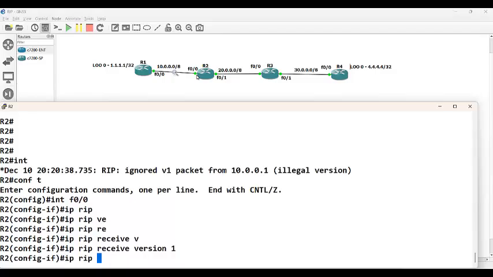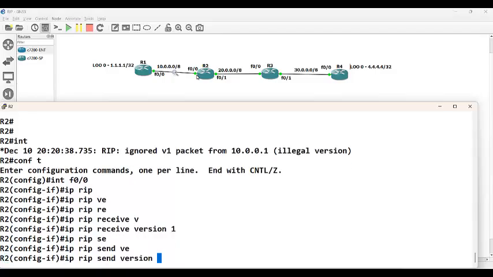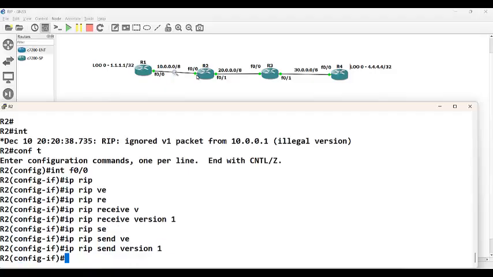IP rip send version 1. You see, we do have this option. So router 2, basically it is version 2, but only to this direction, on F00 direction, it is going to behave as a version 1 router.